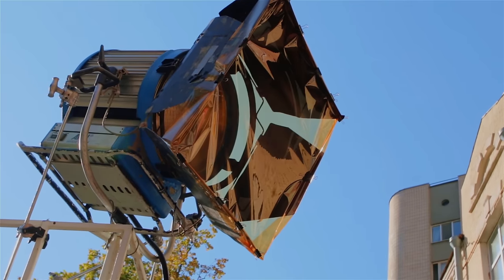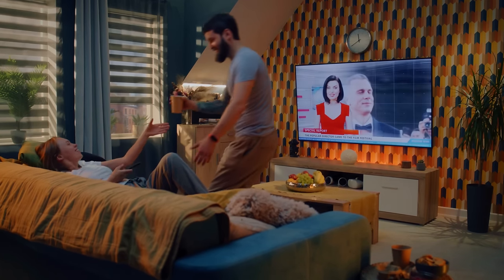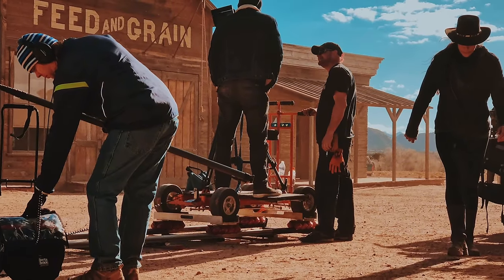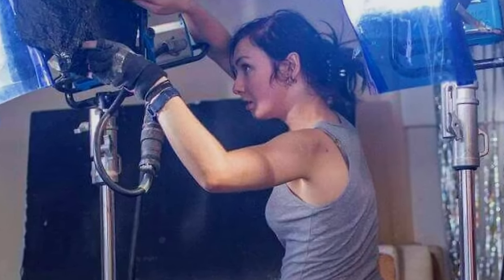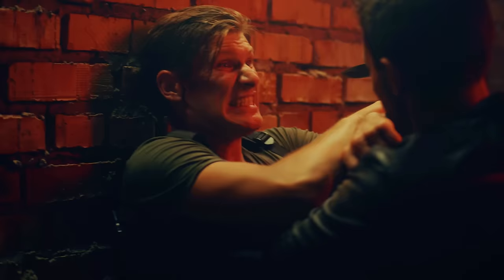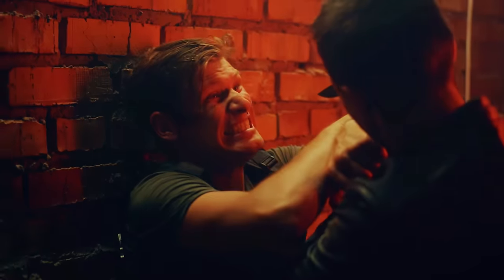I keep bringing up the term gaffer. The gaffer is the head of the lighting department. Without a gaffer, you don't have a movie — you have a home video. On this YouTube video, I am the gaffer; I'm the person in charge of the light. On every single set you have a DP, a director, the talent, and 100% of the time you have a gaffer. That gaffer is responsible for the lighting, setting up the lights, working with the key grips and other grips, and making sure the vision of the director runs smoothly through the eye and artistic talent of the cinematographer so that everything is lit properly and you get the shot you want.